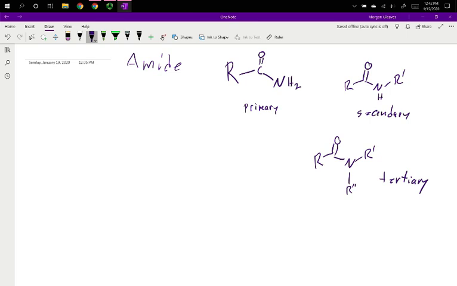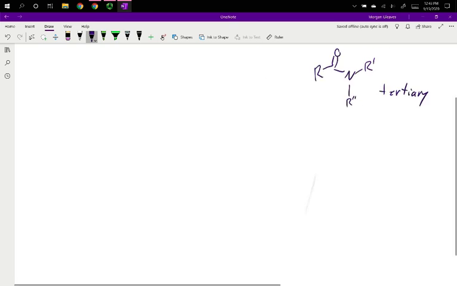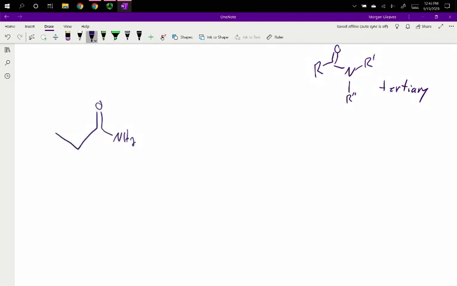Primary amides have that nitrogen with its hydrogens attached to the same carbon as a double bond oxygen. So if we have this, well, in an amide, the carbon that is at the center point of the functional group, double bond of the oxygen into nitrogen, that is always carbon 1. We then have other carbons, we have carbon 2 and we have carbon 3, but carbon 1 is always where the nitrogen and the oxygen come together.